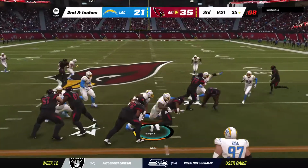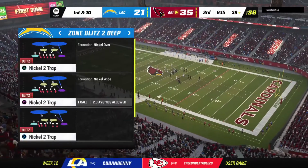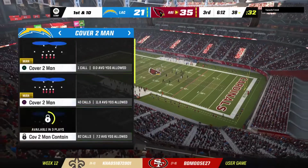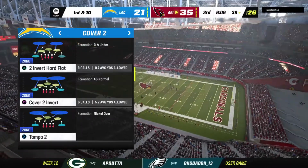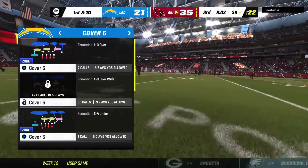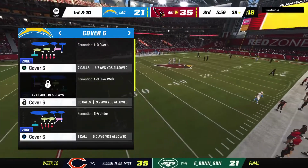They run straight ahead here with White, and he'll be brought down shy of the 40 at the 38-yard line. They'll get 3 as the drive continues. It's a first down. 2nd and inches is oftentimes an invitation for an offensive coordinator to take a big shot downfield because he feels like he can come back on 3rd down and pick up the first down. But sometimes you just don't want to break tendency. Stay with what you are, stay with who you know, and go get the first down. That's exactly what they did.